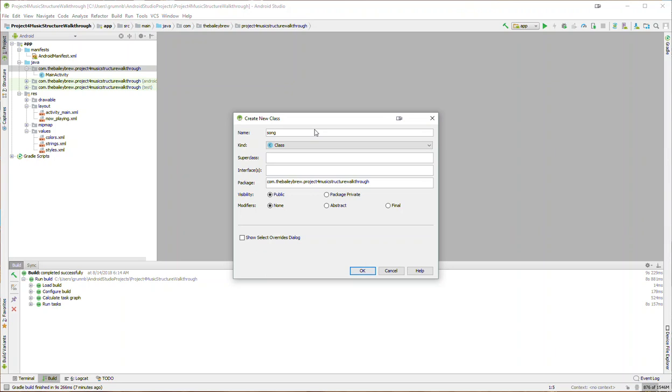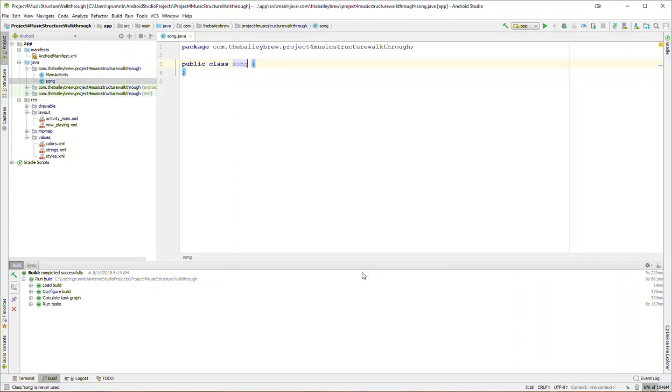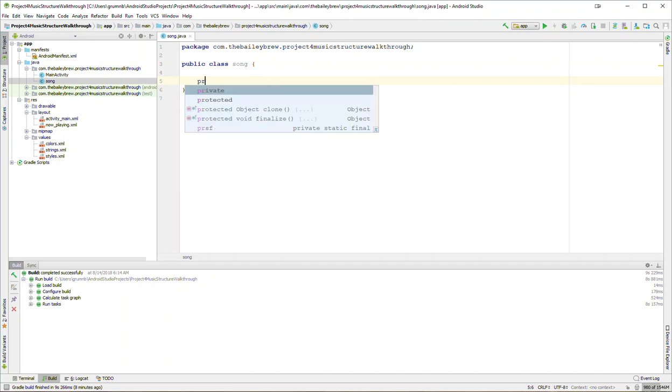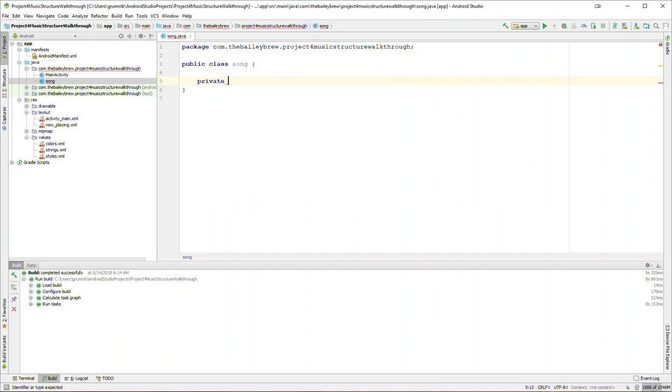Since we're doing music, we might as well call it a song. So I have my public class. Now this is the point where we decide what sort of items we want to be able to store. Most likely they will be strings: a string of the artist name, and a string of the artist song.